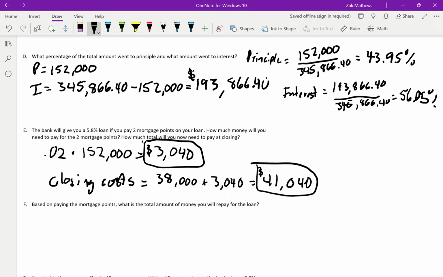And so that is the total amount that we will have to pay at closing. And actually, here's the truth. It's going to be more. When you actually go to sign the paperwork in the realtor's office or in the bank, wherever you end up doing, probably a lawyer's office, honestly, there's going to be additional closing costs that we haven't considered here.